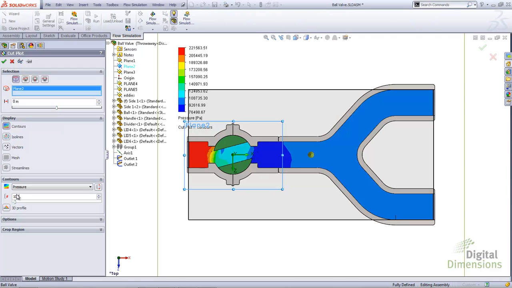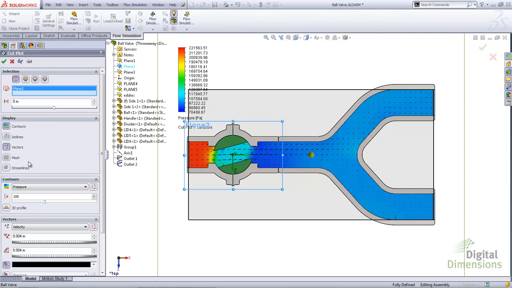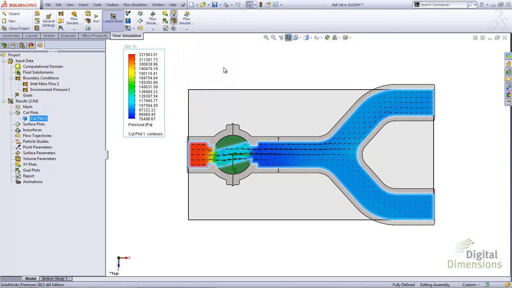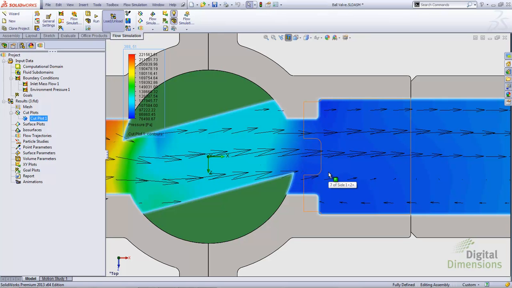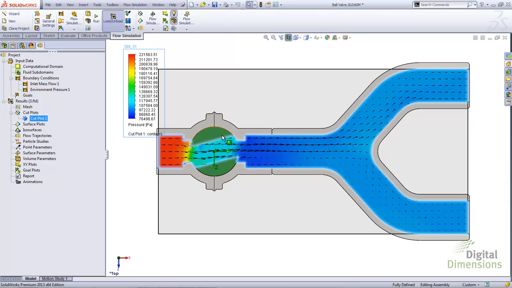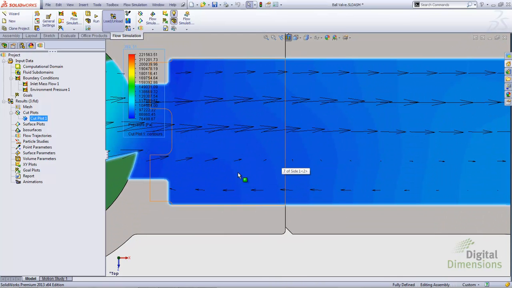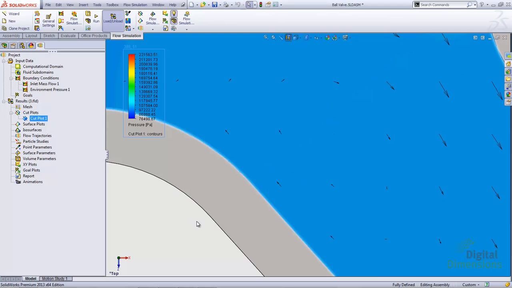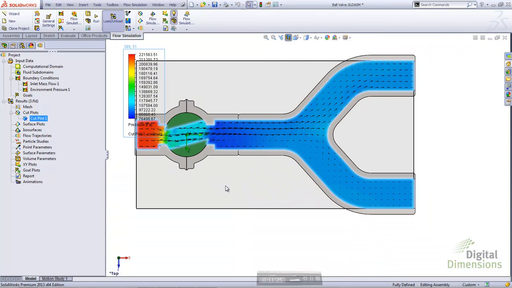Otherwise, I can go ahead and add perhaps more detail and perhaps show display vectors with my results as well. In this particular results plot, I can see my established pressure gradient as well as the direction vectors of my pressure. This allows me to get more detail and more information off of my result plots. If you notice to the right of my screen, my pressure normalizes as we head to our exit points. But if I zoom into certain areas of interest, you'll notice that we have a recirculation of the direction of my fluid as the liquid exits the ball valve. And also we notice some recirculation on the lower side of my exit point.